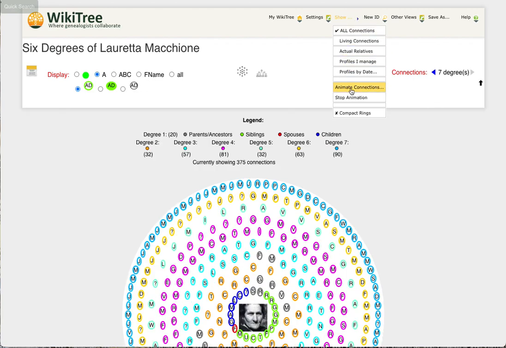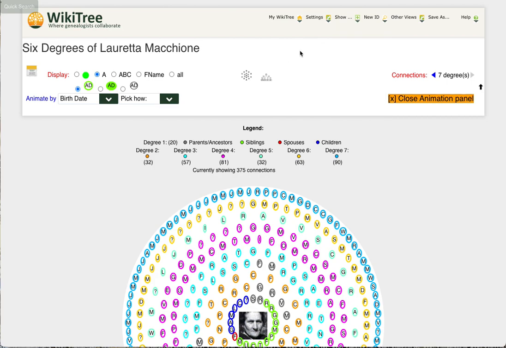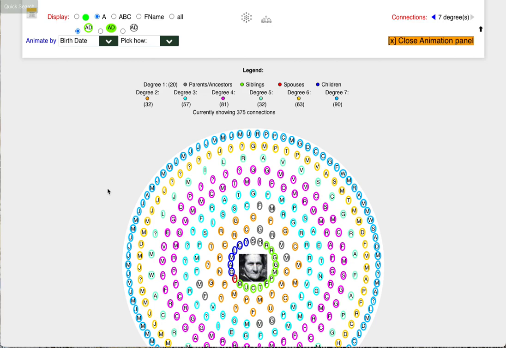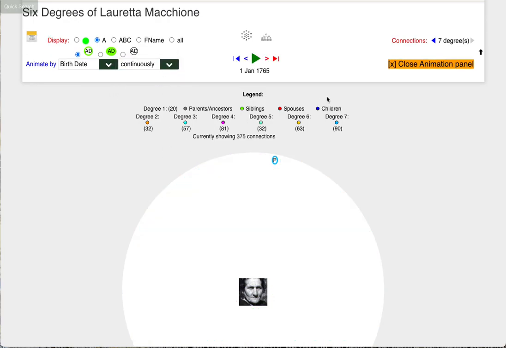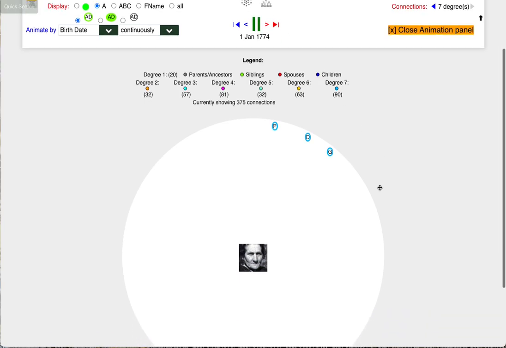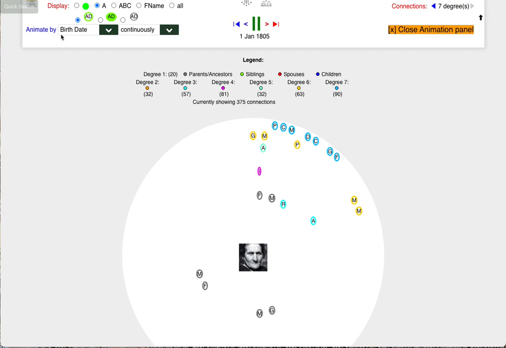And the last feature is one that used to be in an earlier version of the app, but I have now tweaked it to give it a little bit more power and oomph. And this is the animation one. This is kind of a fun feature. So if you want to animate, you can choose to animate by birth date, profile date, or alive on. So we'll just start at the birth date. And if you just choose continuously, it's going to start at the earliest birth date it found and just drive forward with that. And you can see as the date advances, people pop in as they are born. And once they're there, they will stay if this is the choice that you've got.